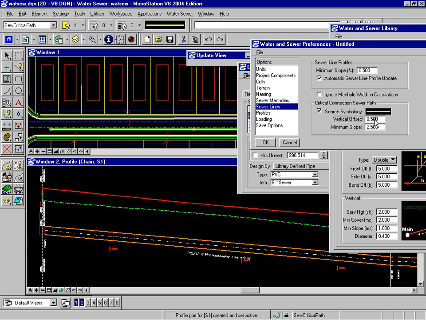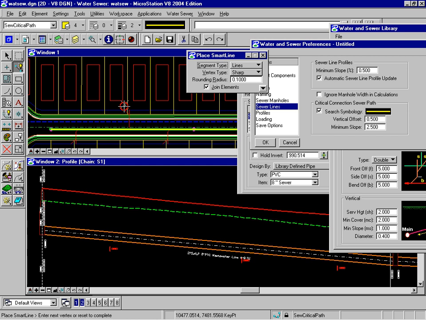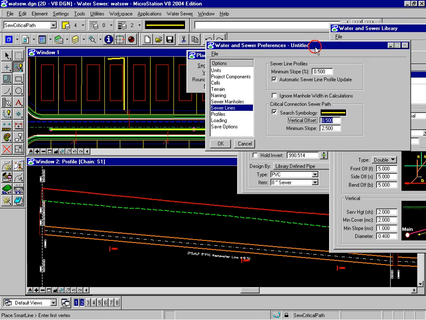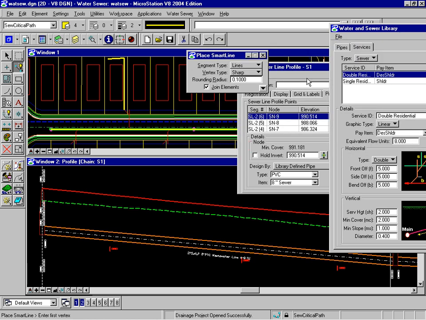Vertical offset, so at the start of the critical path, get the elevation at the design surface and drop down by half a unit, 0.5, then follow along at 2.5 until you hit the start of the house connection, and then use the house connection geometry to follow back to the main. Let's just put one in here. This critical connection has to be a single element. It can be a line or a line string, but it has to be one element only. It won't take line, line, line. So I'll place that in there.